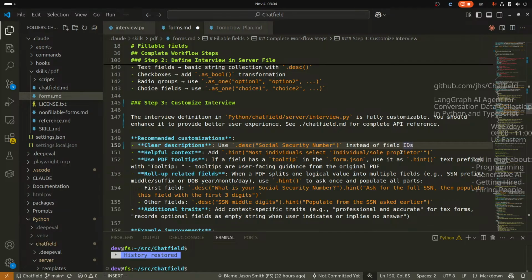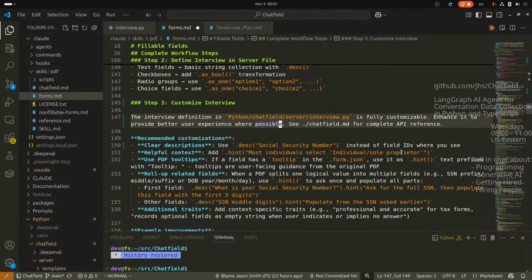So where you see use, what I'm trying to incorporate, this markdown dump now, instead of field IDs. Recommended customization. Okay, I think I know what I'm going to say. It's fully customizable. You should enhance it to provide a better user experience. Not "you should." In second person, always second person. Enhance it to provide a better user experience where possible.